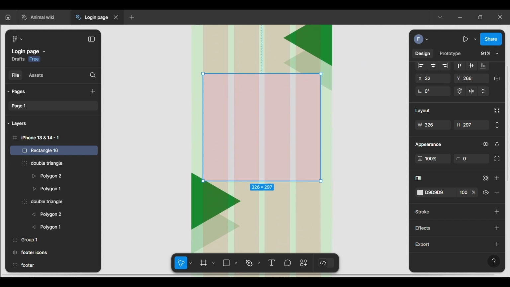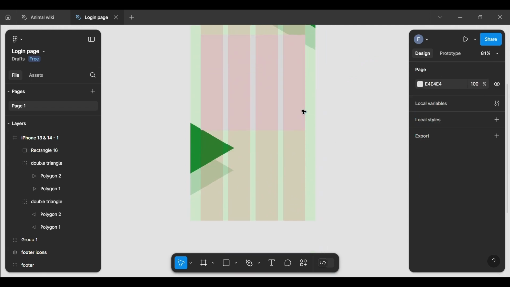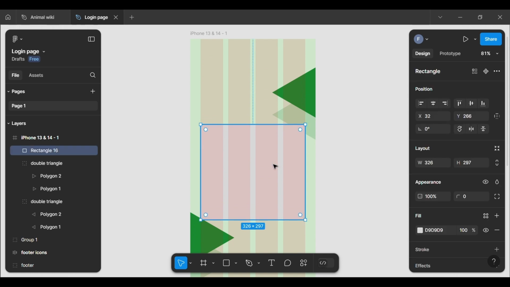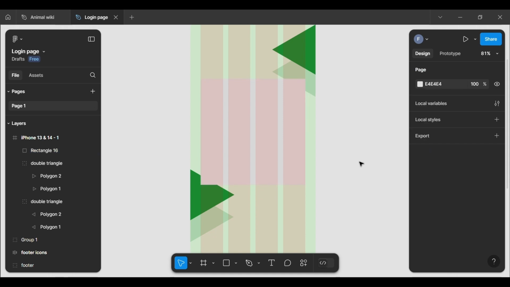Okay. We'll drag this, increase it a little bit, and just a little bit down.